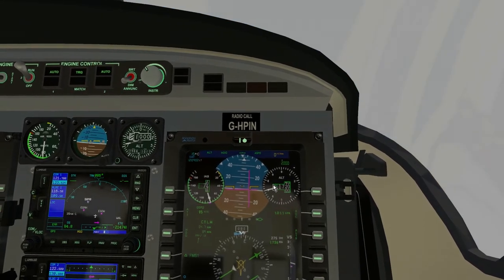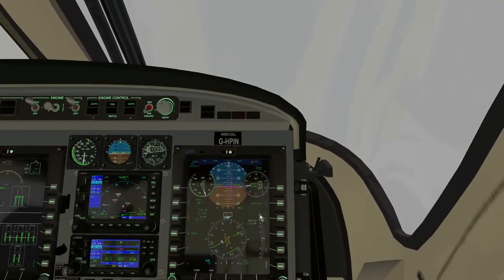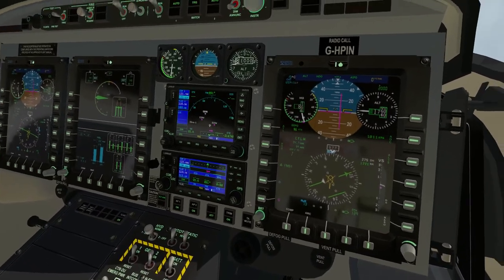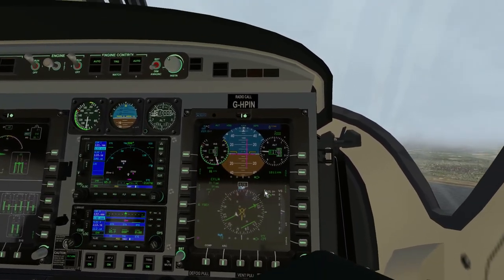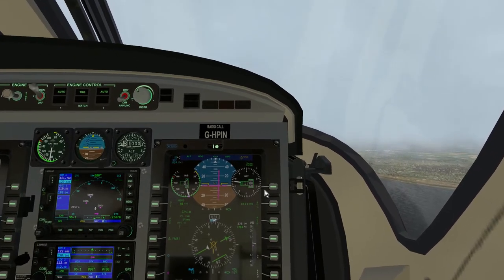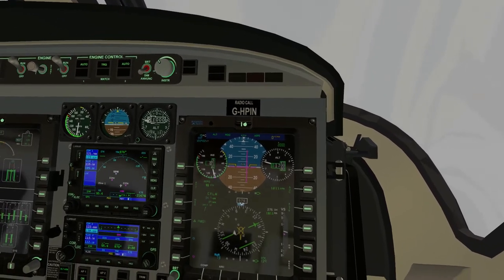Alright, as you've seen earlier in heading mode, we're into cloud. But it doesn't matter because we're flying on autopilot. Oh, there we're at a cloud again, so we're just approaching the cloud base. As I said, I'm flying real weather.